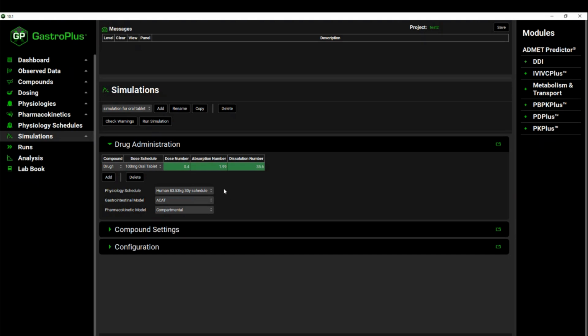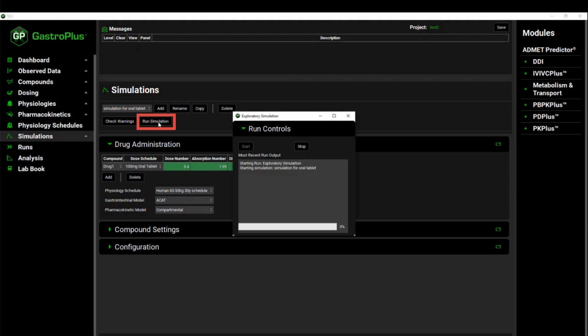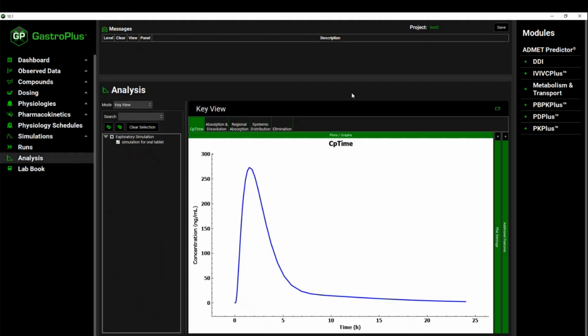Let's run first a simulation with a physiology for a human 30-year-old. We can check the warnings first, and then, since there's nothing in the upper part of the window, no warnings, we can run a simulation. When the simulation ends, the analysis view pops up, and we can see the result of our simulation.